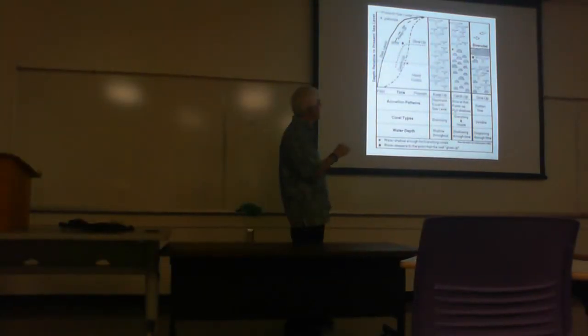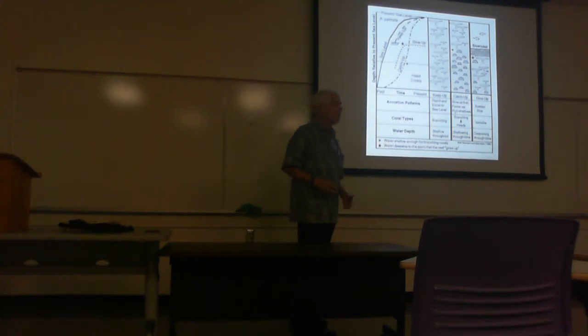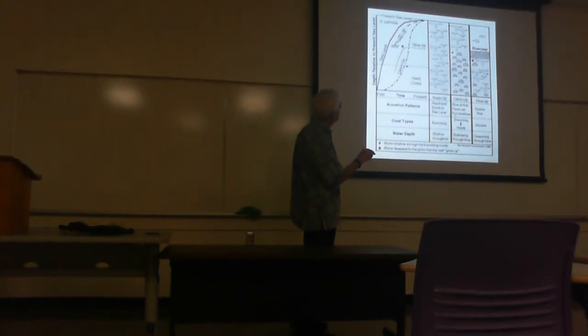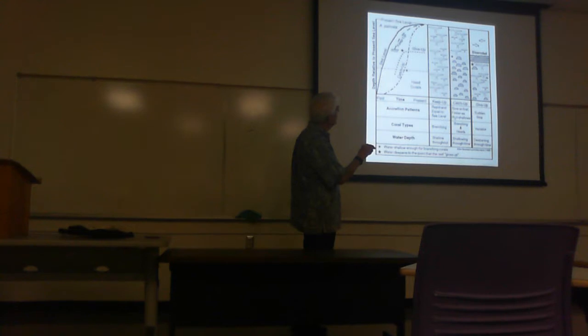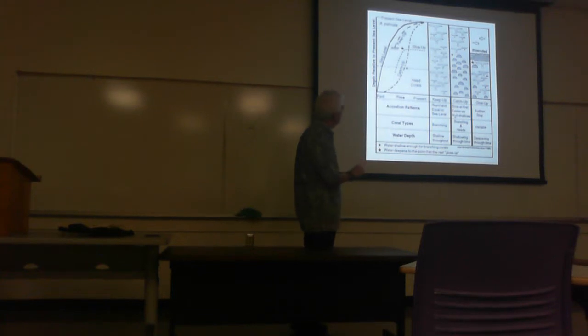What this is just saying is you can see the history of a reef by taking cores. And if it's always been branching corals, that means it's always been growing very well under good conditions. If it's got mound corals, that means it was living in bad conditions or deep, but then conditions changed where it started getting good again. And of course, if it's bioeroded, that means the reef drowned.